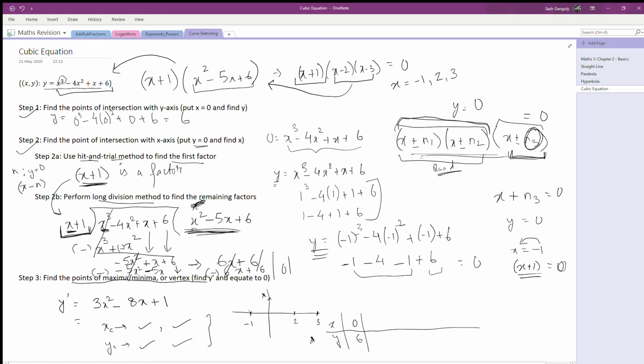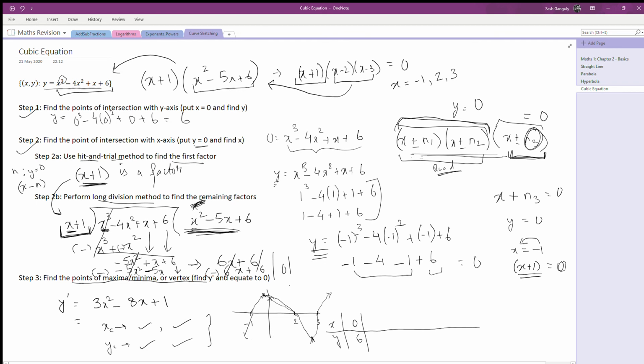So we know that the curve will start from here, go to the maximum point, and then intersect with the y-axis, then again meet the x-axis over here, then extend and go to the point of minima, and then again come back and intersect the y-axis over here, and so on. So this is my cubic function. Now it looks a bit ugly because it should be more smooth over here, but that's just me using this drawing pad, and it's not as accurate as writing it by hand.